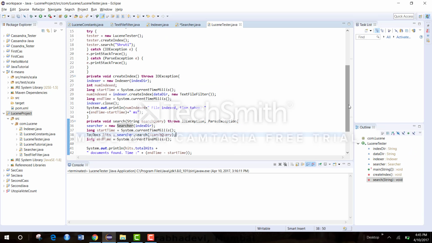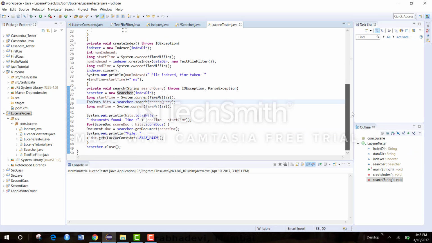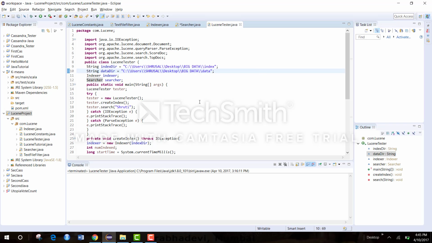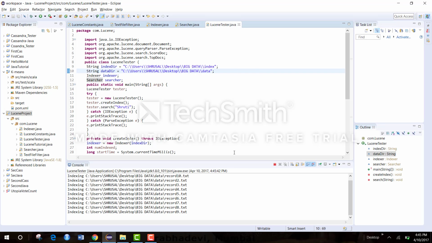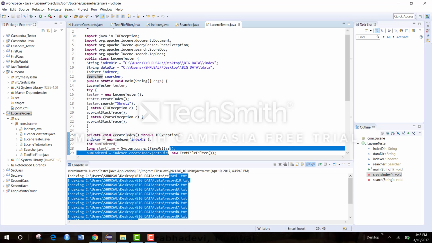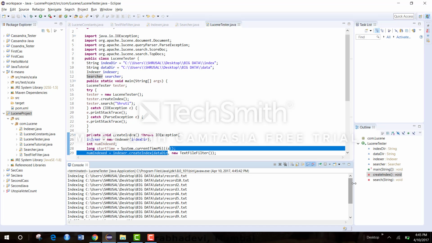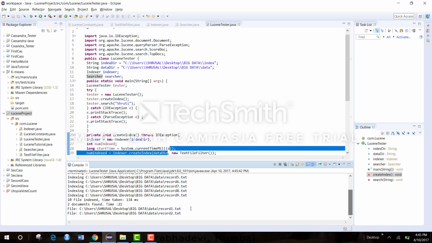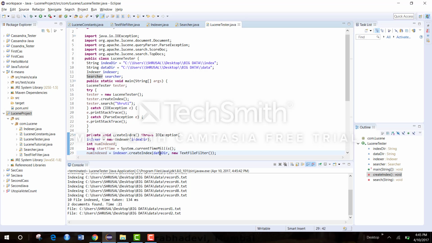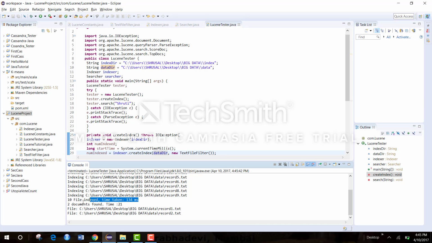So let me run this code and then show you the output. As you can see, it indexed all these files, and here we've indexed 10 files and the time taken was 134 milliseconds.